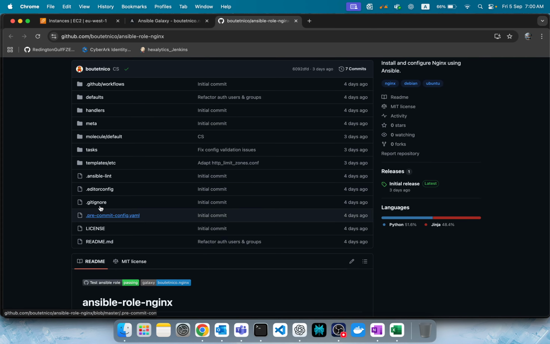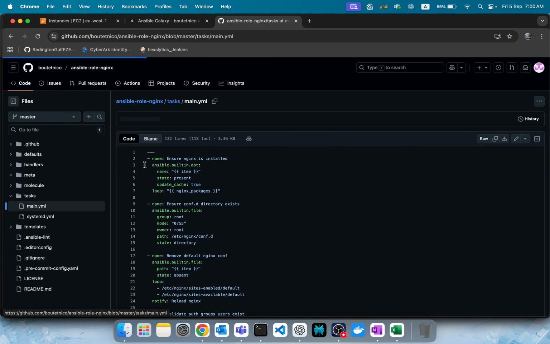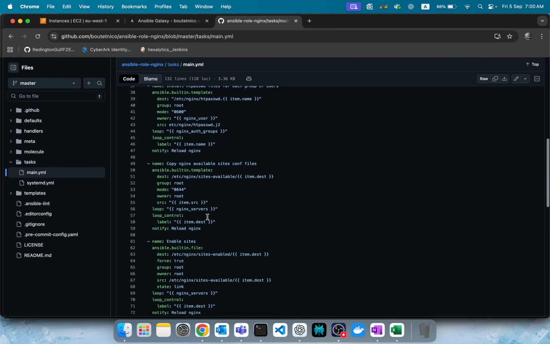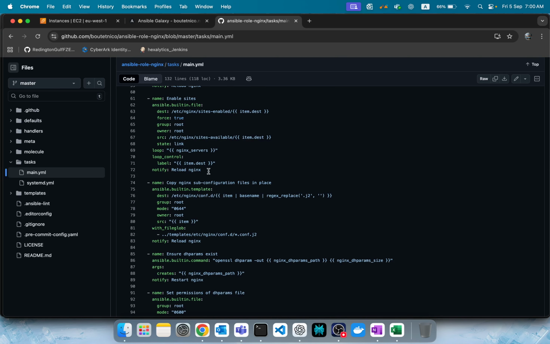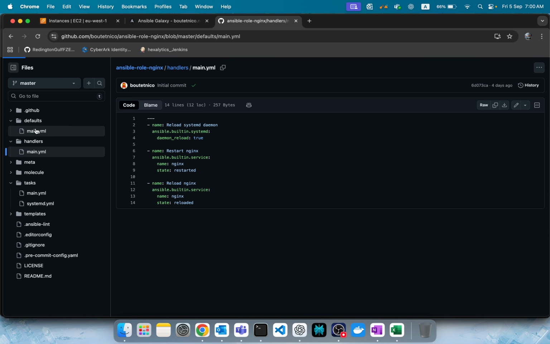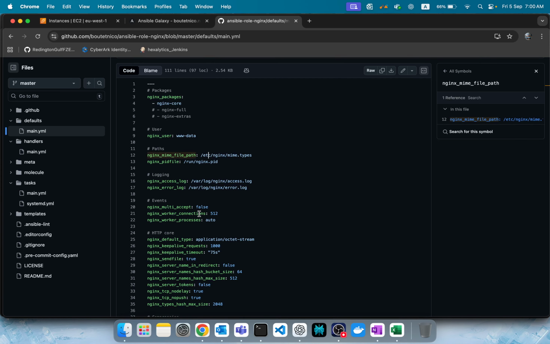Don't worry about all these files, we'll get it. The tasks folder is there. I go to the tasks folder. There is something called main.yml. All the tasks to install something are already there. See these commands and everything for Nginx. See the handlers. Handlers also have main.yml. See restart, reload Nginx. What else? Variables are not there. Okay, defaults are there, defaults main.yml. This is for variables. See, this is how we define the variables, right?